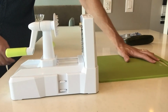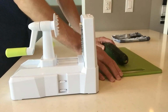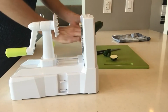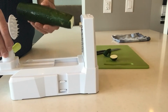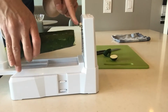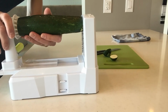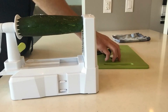One thing I recommend in terms of preparing the vegetable is, so in this case we're using a zucchini. I would always cut off both ends, so you want a flat surface, and that just makes it a little easier to secure it to the SpiraLife. What I usually do is I try to center it. You can see there's a little circular blade there. Just try to center it onto that blade first, and then center it as evenly as possible in the center of those spikes. And that's about it.